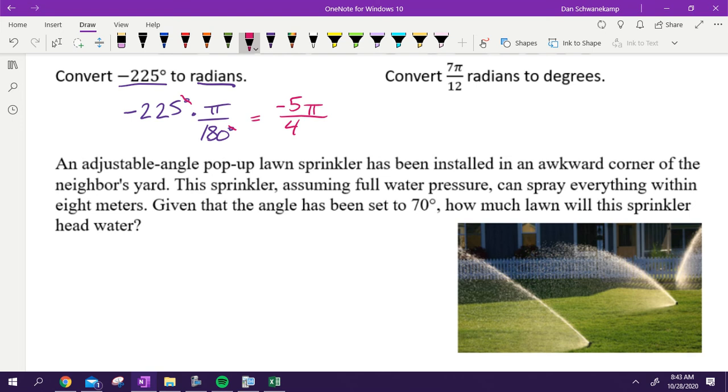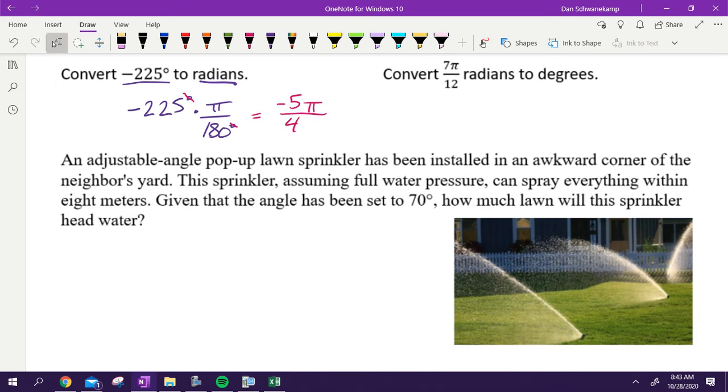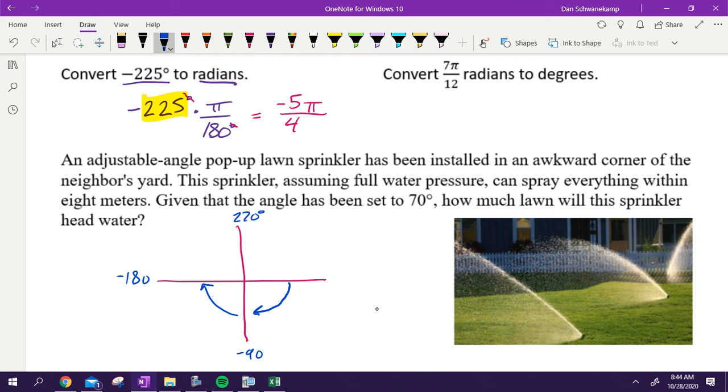Talk with your neighbor real quick. Which quadrant is negative 5/4 pi going to fall into? Talk with each other. Show me with your fingers. Which quadrant do you think negative 5/4 pi is going to fall into? Good. Maybe the easier way to look at it is 225, because we can understand that better. If it's negative, which way am I going? Backwards. I'm going down. So this would be negative 90 degrees. That would be negative 180 degrees. This would be 270 degrees, so I don't want to go quite there. It would be in the middle. That's negative 225. Okay, just working our way through and make sure we understand it.